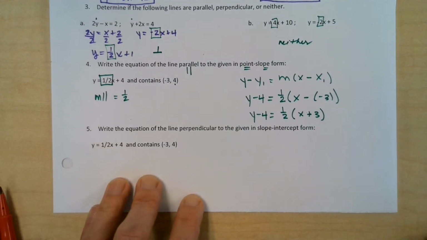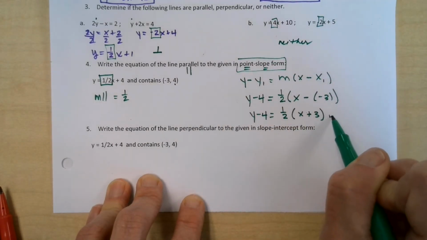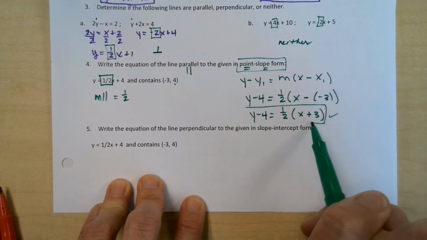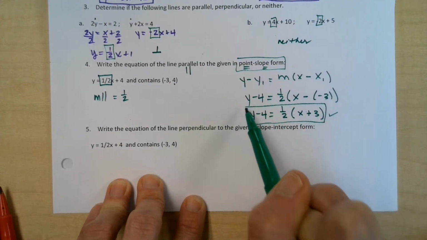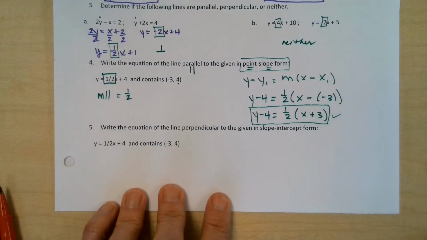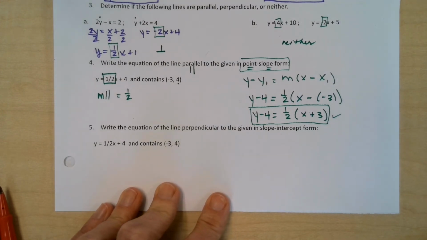If they want it in point slope form, I'm done. There's no need to simplify because they didn't ask me to. We like point slope form because in point slope form, I can see a point and I can see a slope. I told you, we're not creative. Let's call that point slope form. How come? Because we can see a point and we can see the slope. We like that.